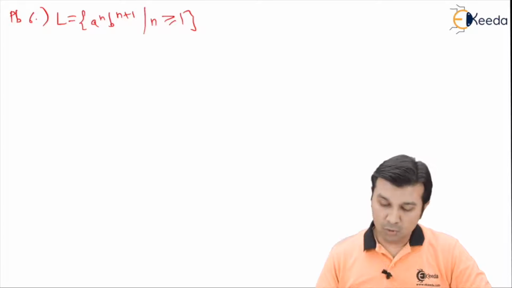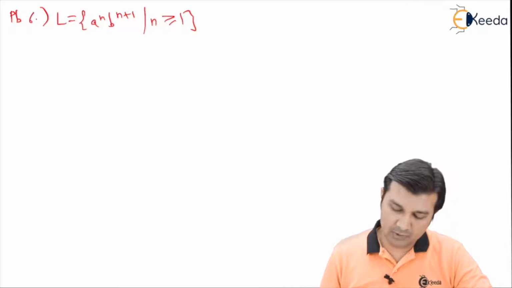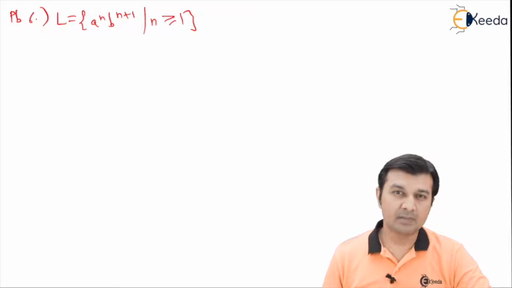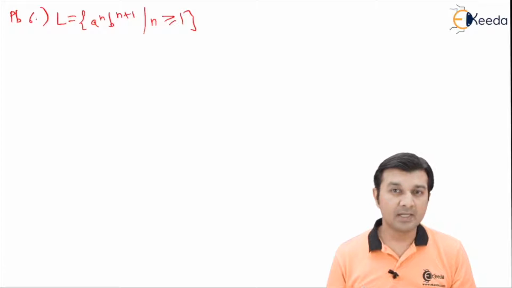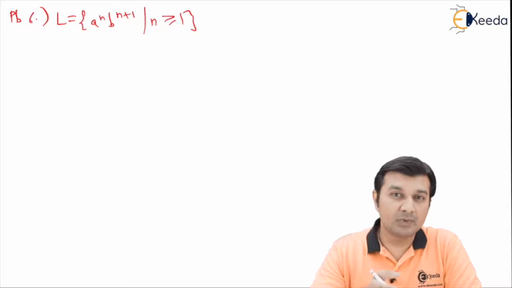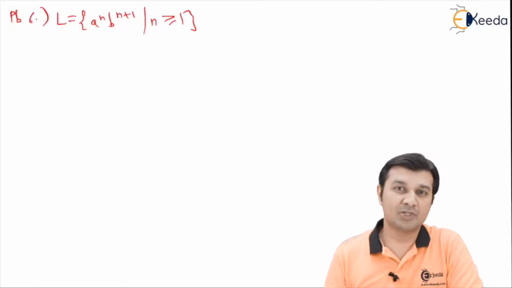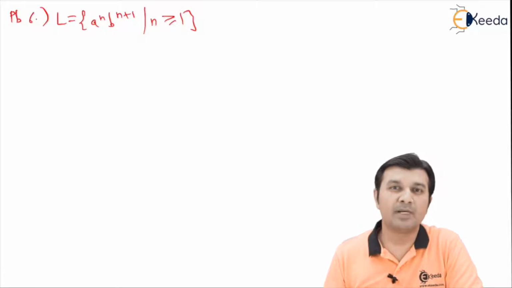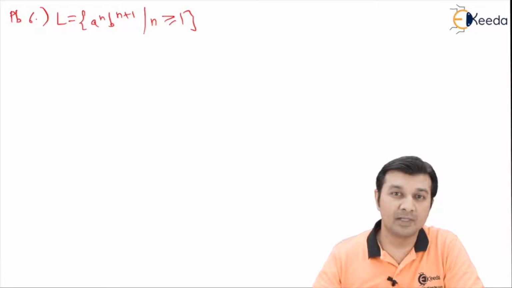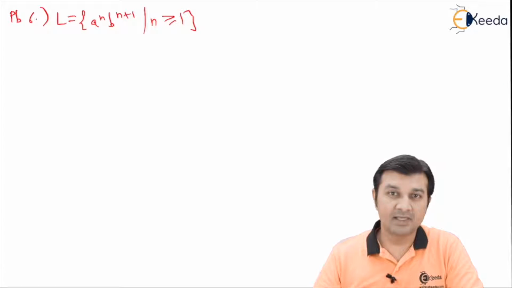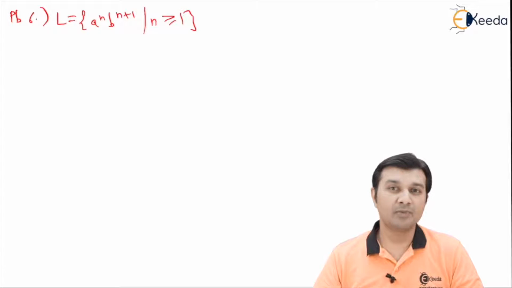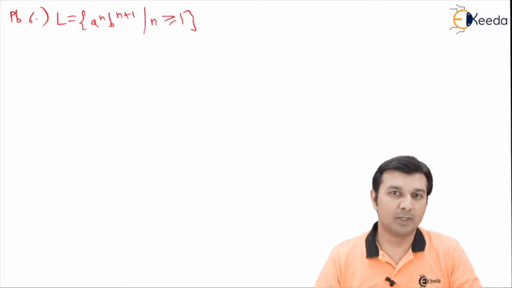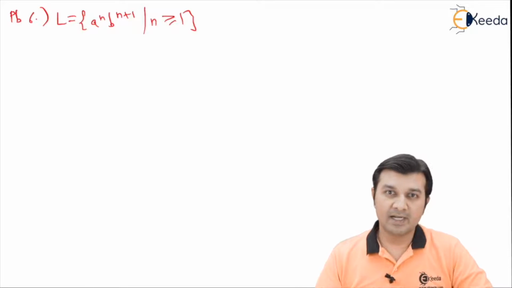So friends, coming on to the problem, a raised to n, b raised to n plus 1. Till now we were able to establish a relation because a's and b's had some relation in terms of multiples. A raised to n, b raised to 3n, a raised to 2n, b raised to n. So it was either in multiples of 2 or multiples of 3 with more number of terminals. But now it says that b is just one count greater than a. Now solving this problem is actually very simple. The moment I tell you the procedure to solve it, it's sorted. So let me directly dive into that.